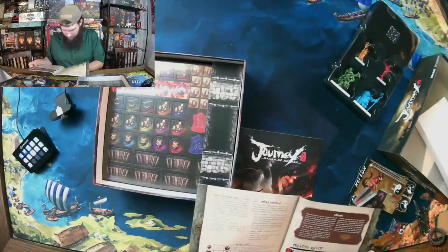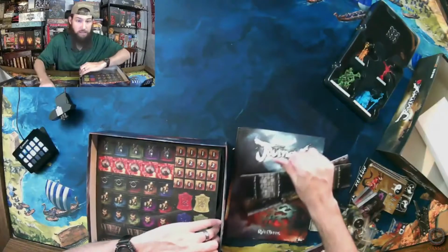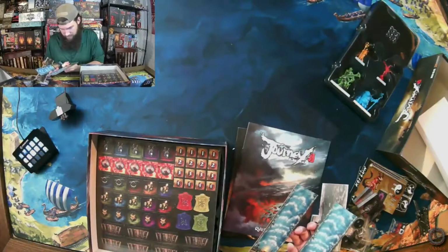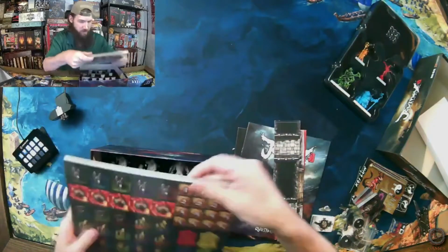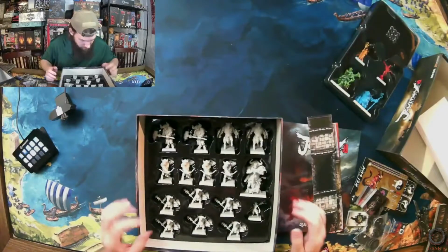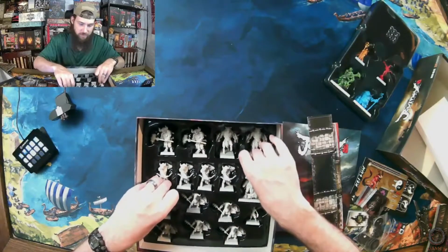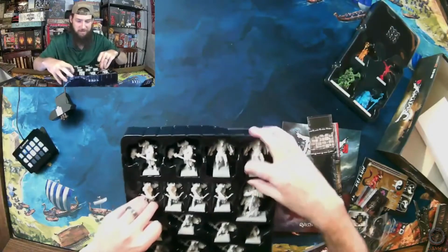Then there is also a quest book, just 27 pages. And here we got lots of punch board. These are some kind of player board, it looks like. Some bridges. Who knows? I'm sure somebody knows. Yeah, lots of punch board. Oh, there we go. Here's way more minis. And again, oh man, I don't know if I should even look under this. Maybe I want to try and see if there's a secret, but now I'm kind of curious. Okay, no special secret under those guys.